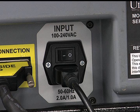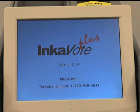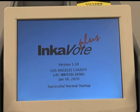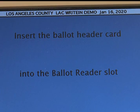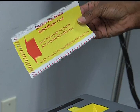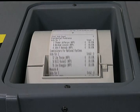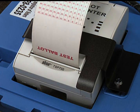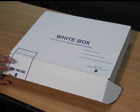The power switch is located next to the plug for the power cord and the audio ballot booth cable. The PBR takes a few minutes to start up. During that time, it is important not to press anything. Once the PBR is ready, the screen will display Insert Ballot Header Card into Ballot Reader's slot. The ballot header card is located in the green stripe envelope. Insert the header card. Then, a zero report will print, and the audio ballot booth will print a test audio ballot which you will write void on and place in the white box.